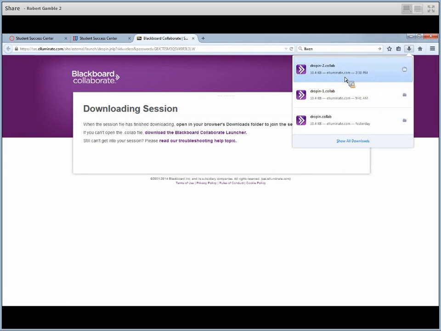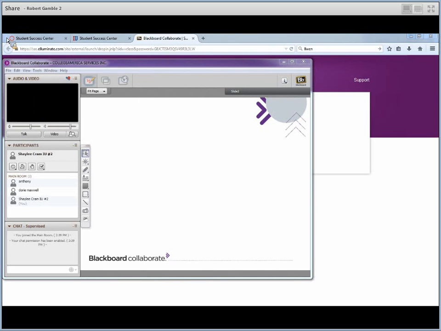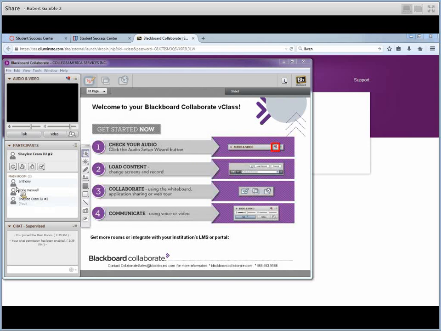As you can see, I've downloaded it a couple times. We're just going to double click on what we just downloaded. And it's going to take a second. Now you can't quite see it, but on my other screen it says loading. I can't move it or else I'd show you guys. And then it should pop up here. Okay, it just popped up. There we go. So as you can see, there are a couple of people already in here, myself included.